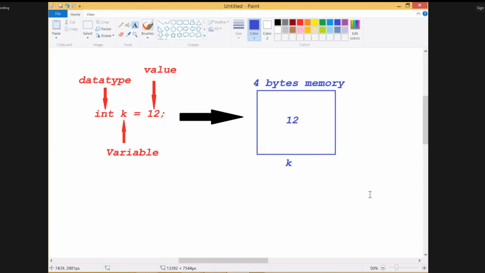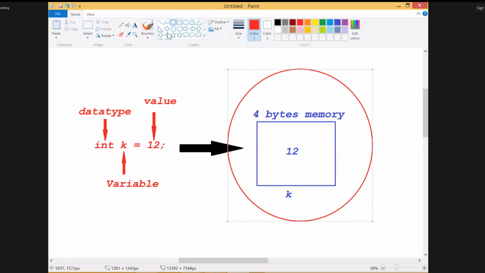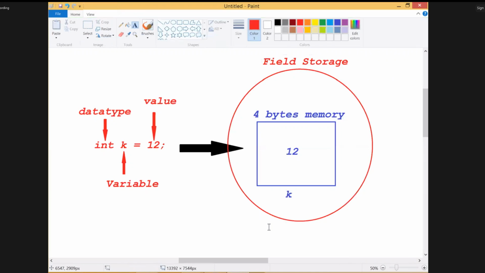One. The memory generated to hold a single data value, we call it field storage. So this storage is field storage. F-I-E-L-D. Field storage. Who are maintaining notes, right? Field storage means one memory generated to hold a single data value.